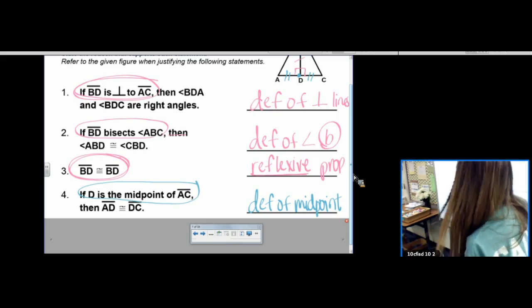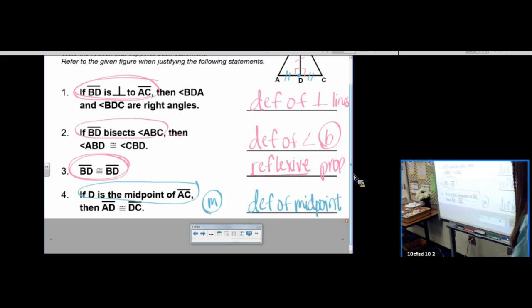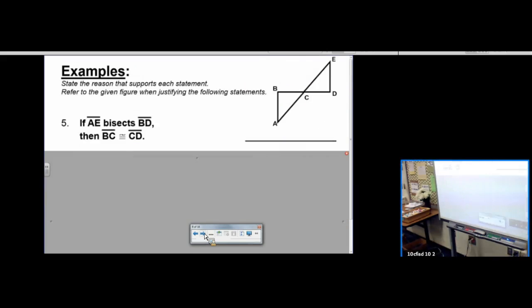And unfortunately, there is no symbol that means midpoint. I wish there was. I kind of wish midpoint was like a little M with a circle around it, but that's not what it really is, even though I do that sometimes. All right, we haven't really used any theorems yet, have we? We've used all definitions. Let's look at the next one.